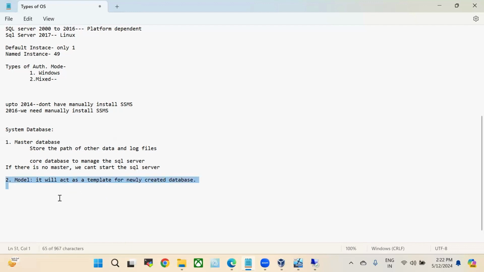Yeah, Abhishek, see, the second one is model. What does model mean here? Basically, it acts as a template for new databases. The word model itself says it. Suppose we say Shah Rukh Khan is our role model, then we copy his styles, we copy his dress. In the same way, the model DB is there. So what information will be in the model DB? Any other DB which you create will copy the same information. Are you getting my point?